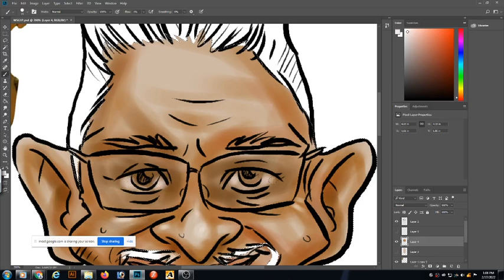From here, I can add those colors to the eyes a bit, circling around the shapes, but not too much. And then add some tone from here, a bit more toning, and I'm going to add a bit of highlight.